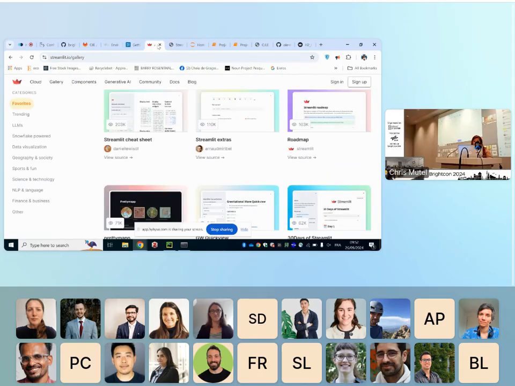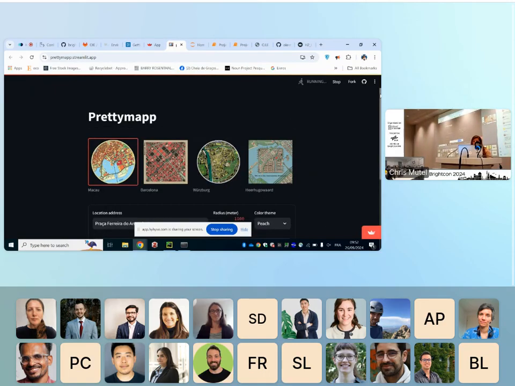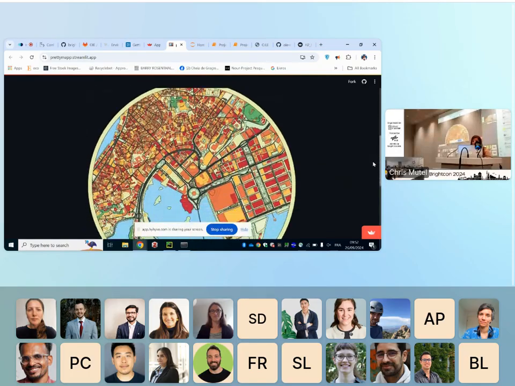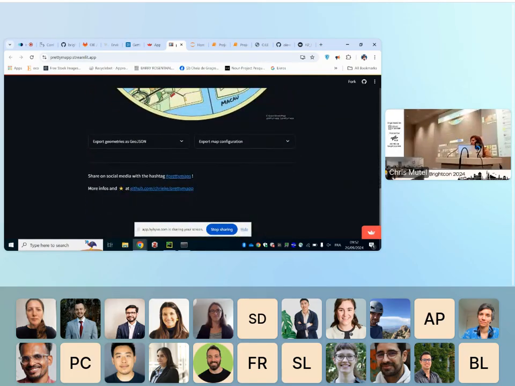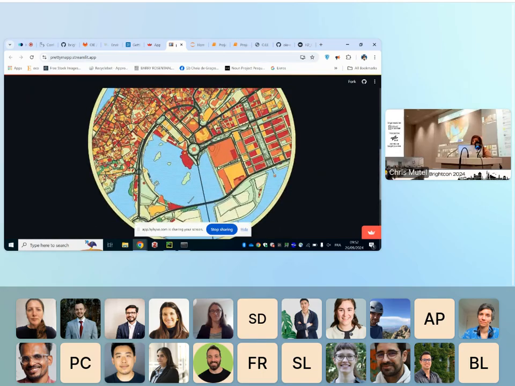All the web applications also have this. So this is from another user, something that he created, and then you can copy them and check the source of their code as well.